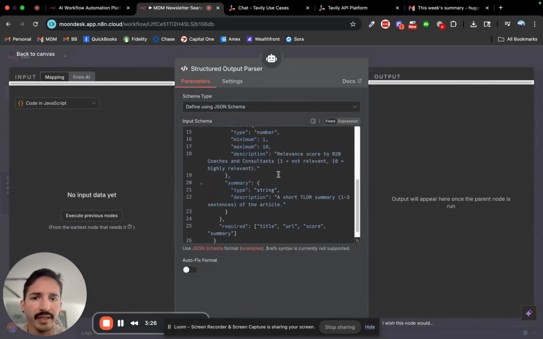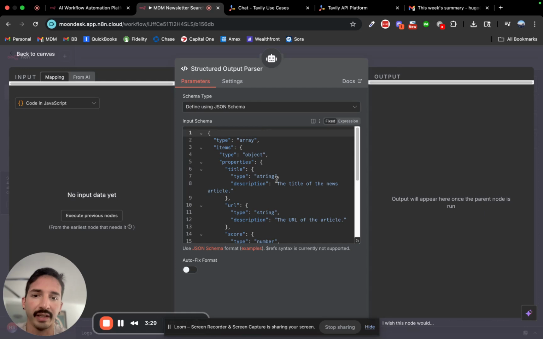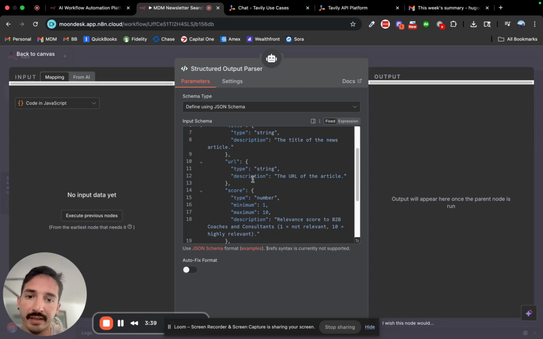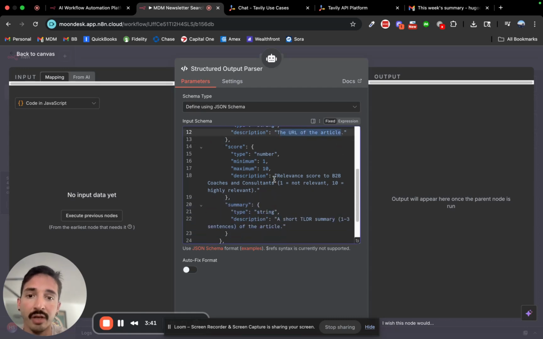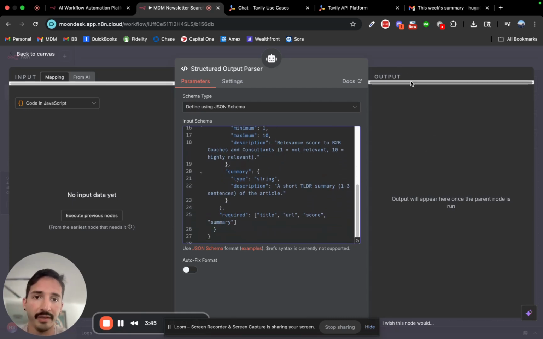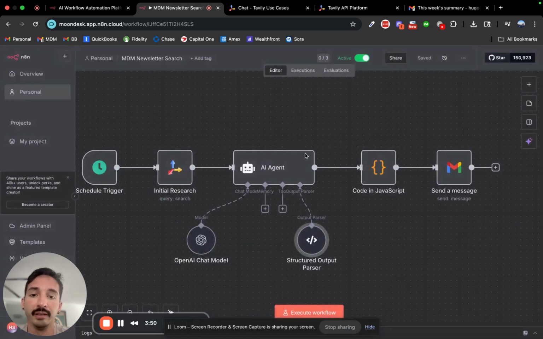I'm also explaining how I want the output to be structured. This is a little bit more technical, and we could skip this step, but I did it because I wanted to be very clear about how I want the AI to output the data. I wanted it to output the title of the news, embed the link of the article, and put the number and the summary. This is exactly how I want to output each one of the 10 news.